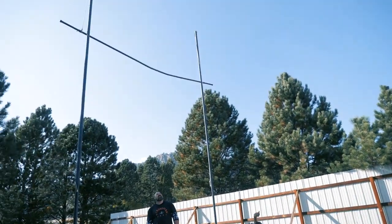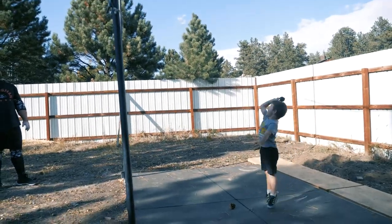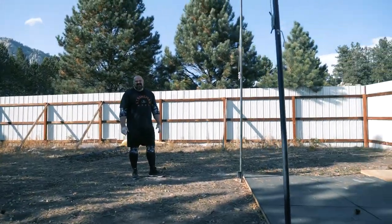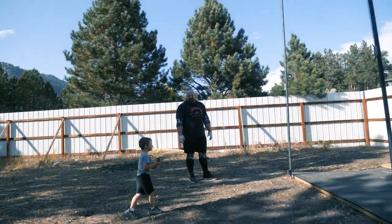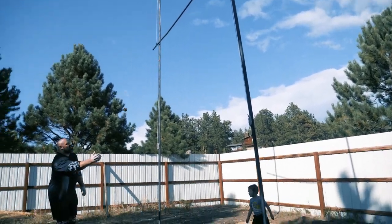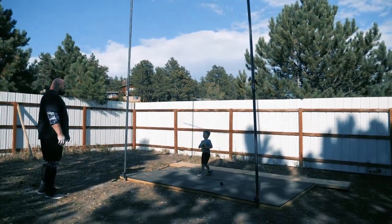Yes. Oh, it's high enough. That was really high. Throw it this way. You can do it. Do an underhand. Oh, so close. Beautiful. Yes. That went over the fence. Almost. You can do it. Do it again, just like that. Throw it high. Other way. Oh. Keep losing the pine cone. I can't find it. Oh, yeah. There we go. Come on, buddy. Get it over. See ya, Braxton. You can do it.